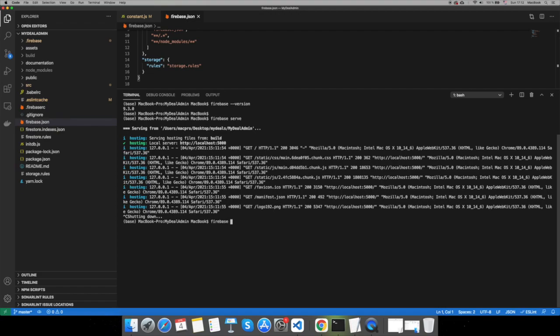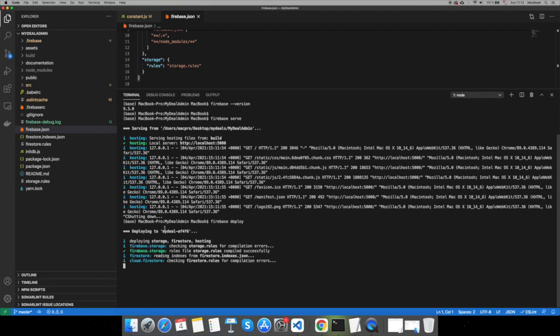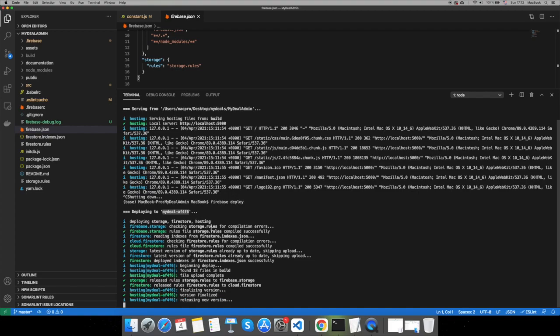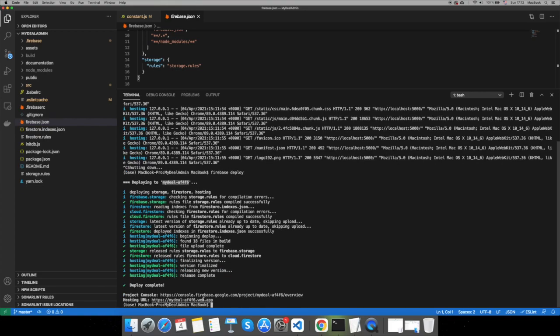I will run firebase deploy. Now you can see that it selected the MyDeal project, and it's deploying my storage, Firestore, settings, and the hosting. Great, so it is being deployed, and this is the URL which I've got here.